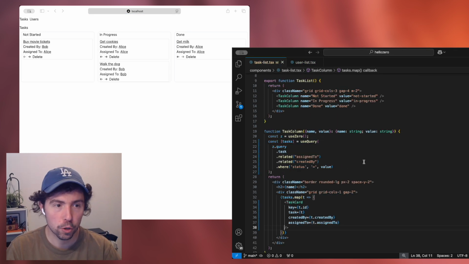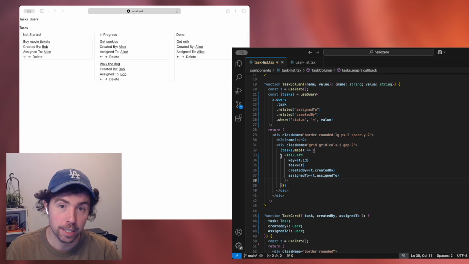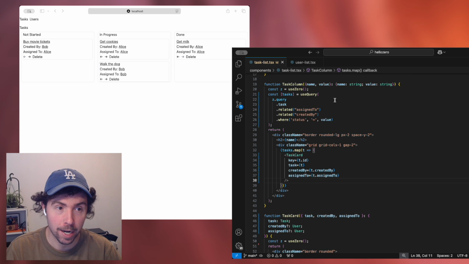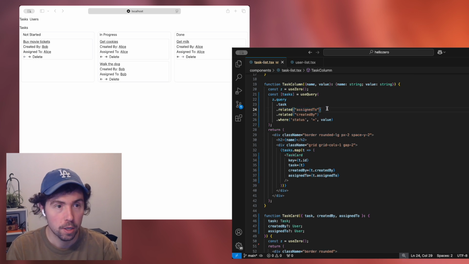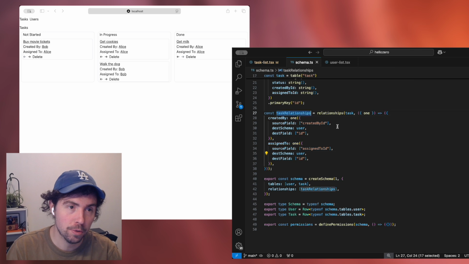Okay, I made one more tweak going back to what we were talking about before. Rather than requerying in each of the task cards, I'm pulling in that relationship to the assignee and the creator for each task. So I updated the query from z.query.task and then the where to now adding in these related fields, which, if you remember in the schema, we define those task relationships.